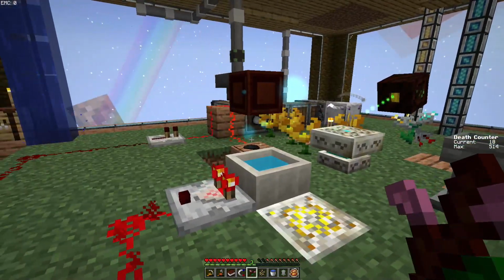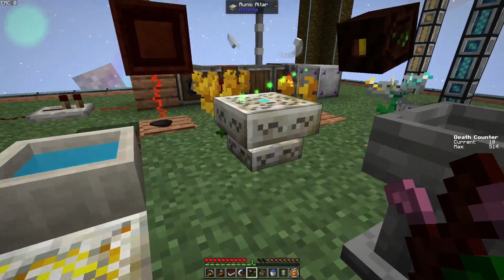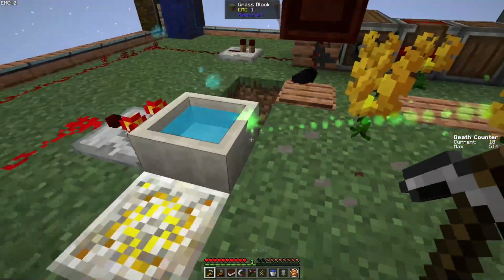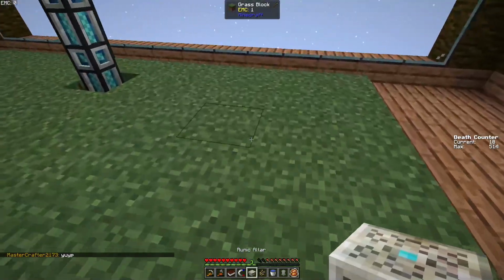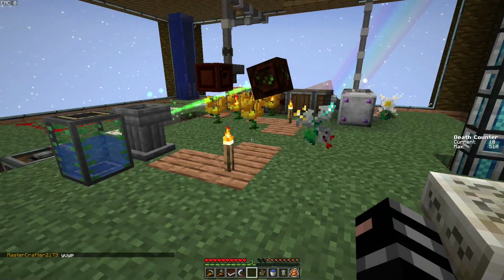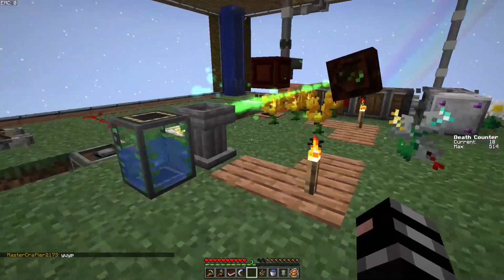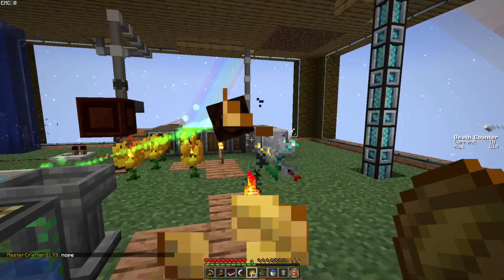So the mana spreader is currently showing as full. Is that because this is now in the way? It appears to be. It is, okay. So I'll move that out of the way. That will still work there, yeah. It won't.